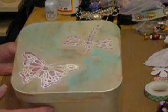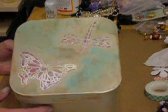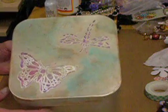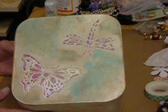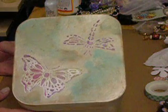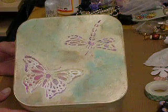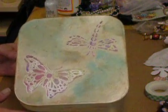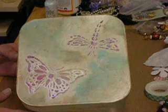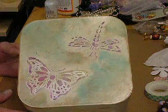This is something I've been wanting to do for a very long time and just never got around to doing it. This is for a friend of mine. The butterfly and the dragonfly are symbolic to her. One was for her mother and one was for her grandmother. So she has these butterflies and dragonflies all over her place. So I wanted to do this.